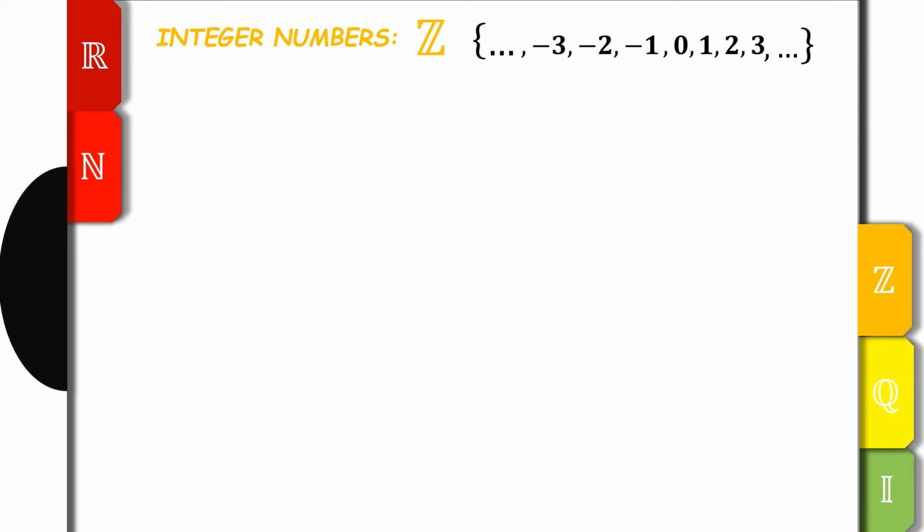There are several notations we can use for this set if we want to specify that we are talking about just the non-negative integers. This means that these are the positive integers, including the 0.